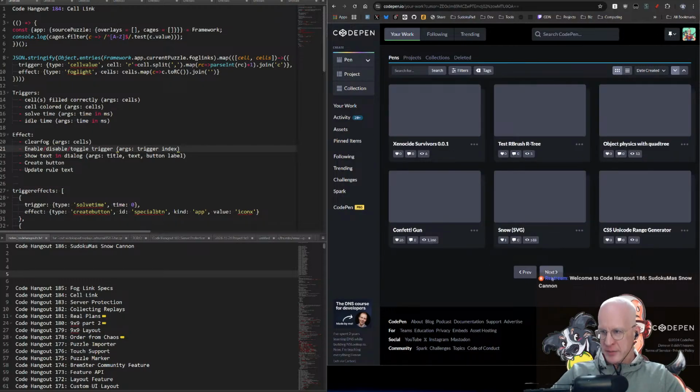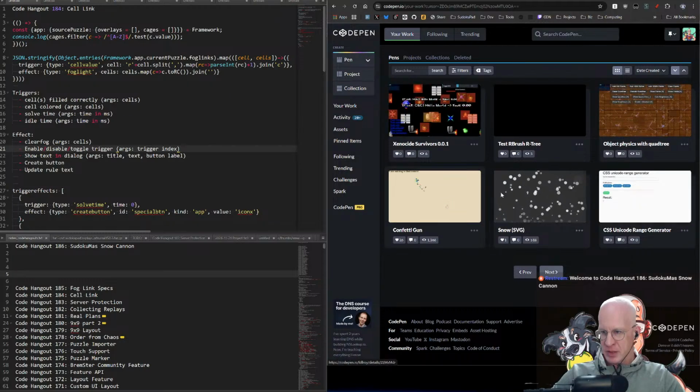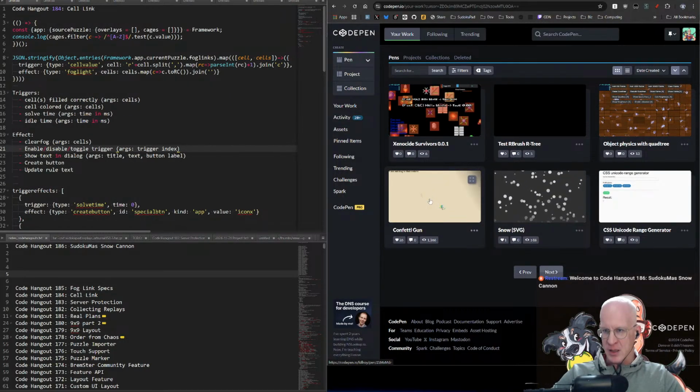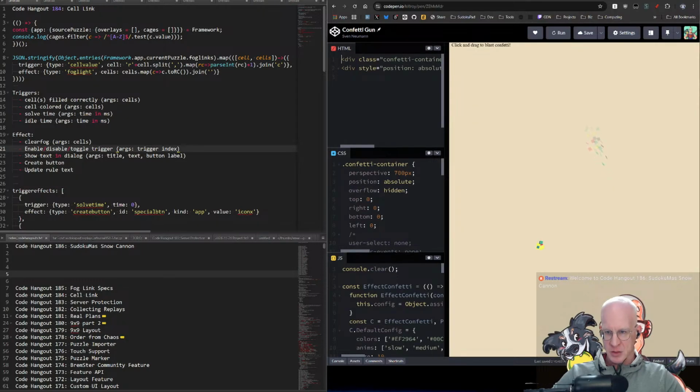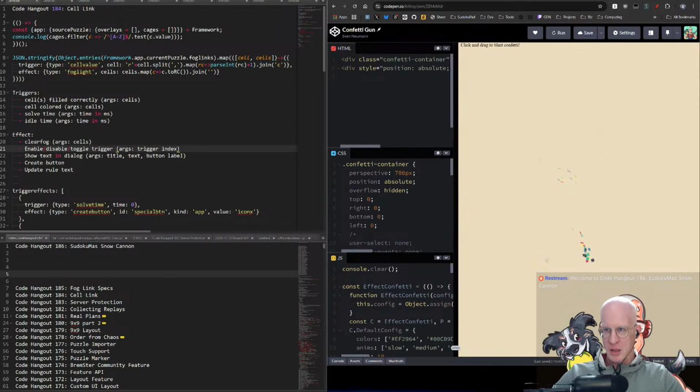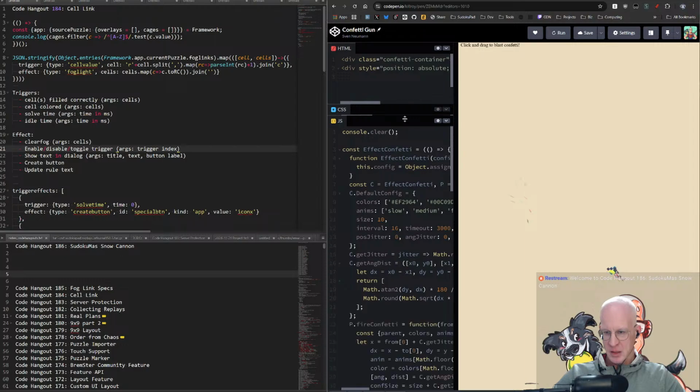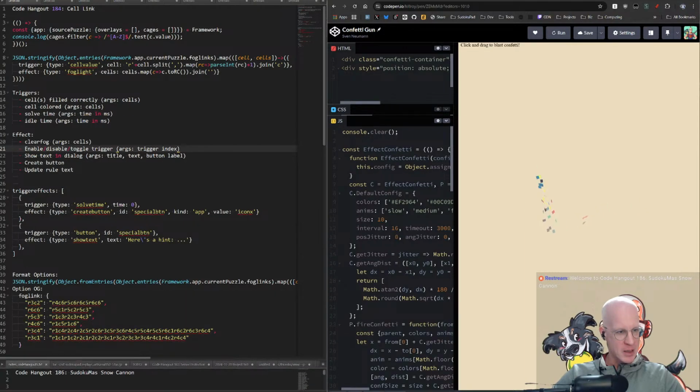So I originally built it out, and this is from last year. Here we go, confetti gun. And I'm pretty sure this is the exact code I'm still using on the site. Let us find out.